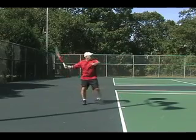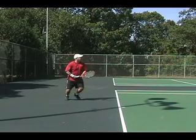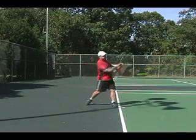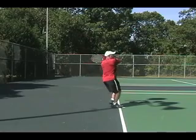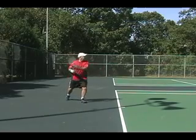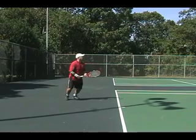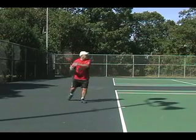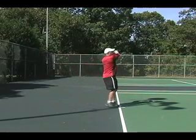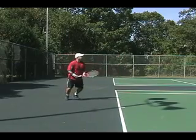He does a great job of early preparation, turning sideways and stepping into and then driving through the ball at contact. He also does an excellent job of upper body rotation, again getting just about a full 180 degree shoulder turn. He has to bring his back foot around in order to accomplish that. However, you can see he's got good upper body and hip rotation through the forehand.